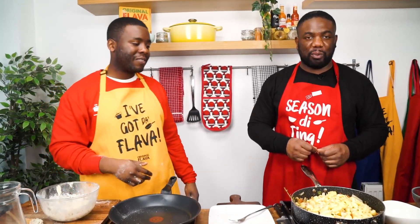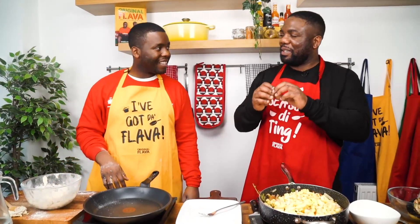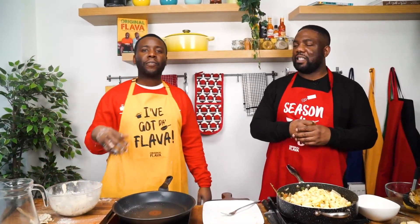I remember when we went to Jamaica, we were picking ackee up a tree — just taking out the black bits. There's a red poisonous part, so if you get it wrong it could be dangerous. You have to wait until it drops — that's when it's ready. You can't just pick it; you have to wait for it to drop and the hands to be fully open, then you know it's ready. Be gentle, don't go in there mashing up the ackee. Just put it in carefully and let it steam on very low heat.